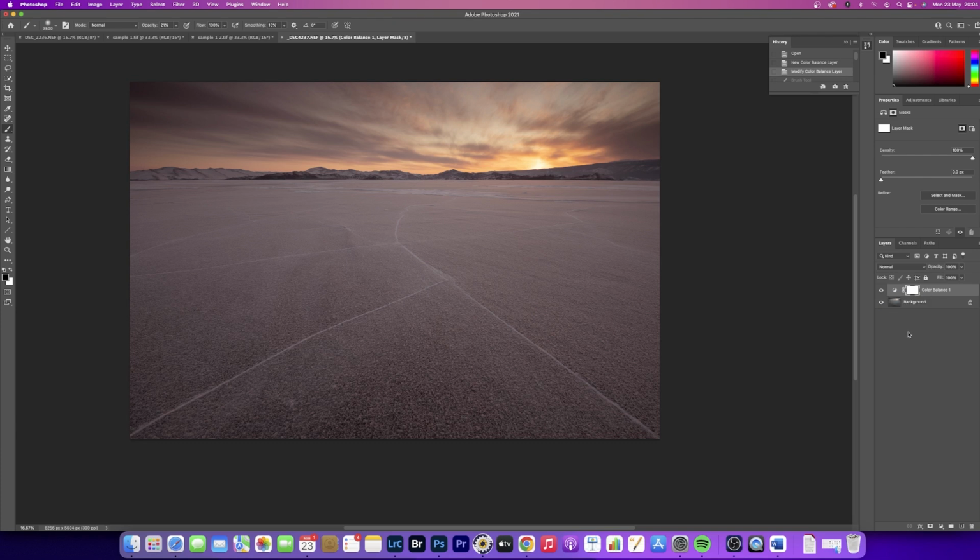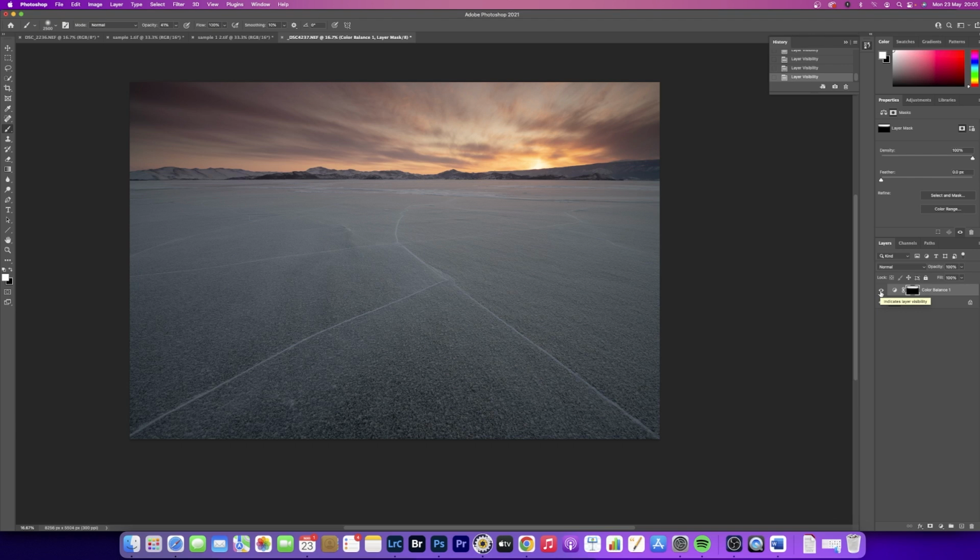Okay, so what I'm going to do is hit Command or Control I, hide it, get my brush on white. The opacity is 20%. I'm going to make this 30, make it 40, because I want to bring the majority of it into the sky. Soft brush, and there we go. And now we've brought that adjustment just into the sky.